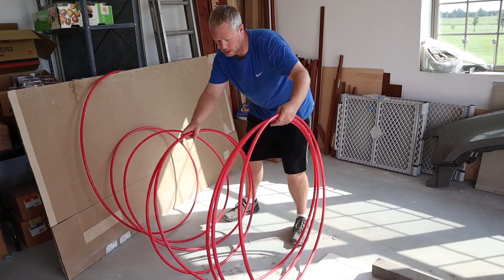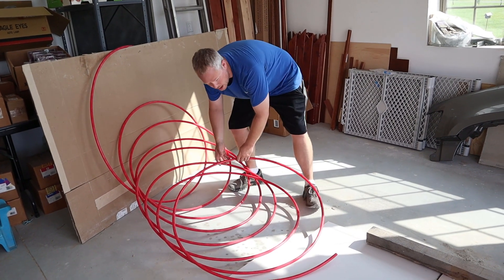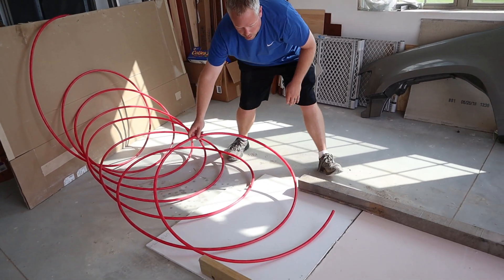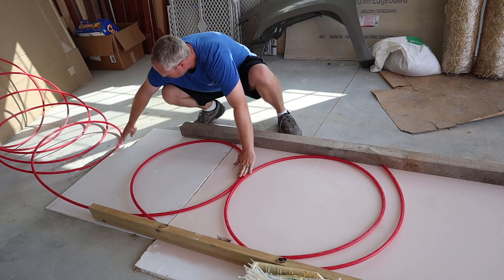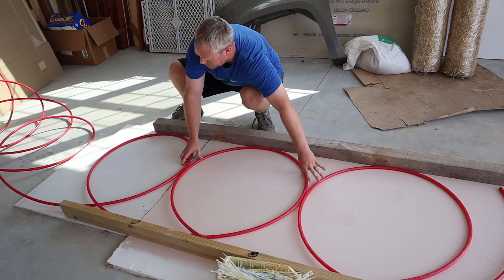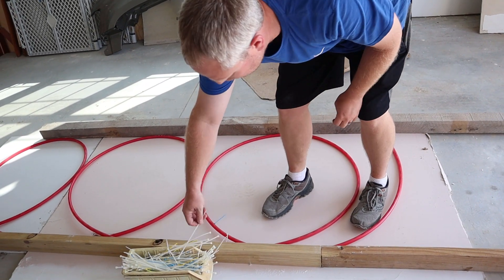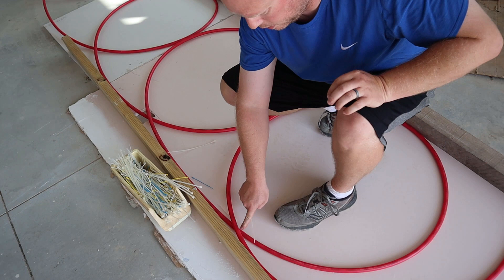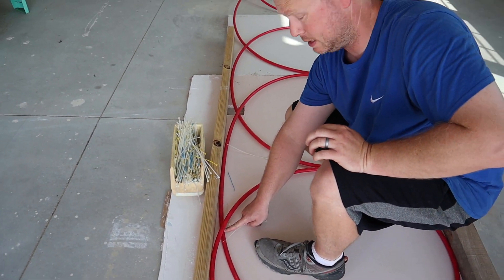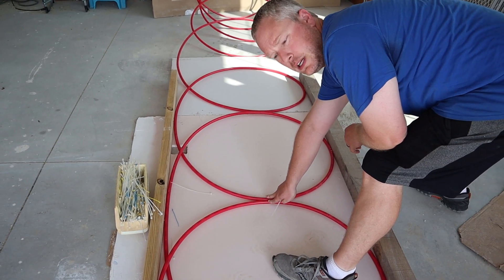The slinky loop is going to be standing up, so the best thing to do is to lay it back on itself — layer upon layer. Then you just pull it right through your jig like this. As you pull it through, it basically self-sizes itself. Then grab your zip ties and zip tie at every point where it's overlapping itself, and also zip tie every point where the two loops touch.